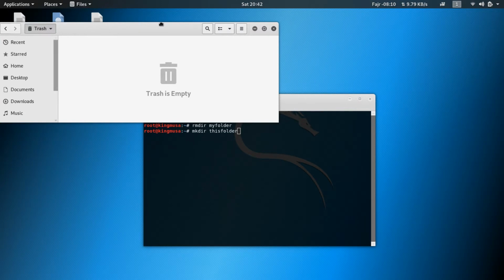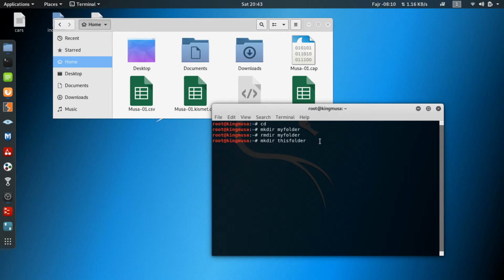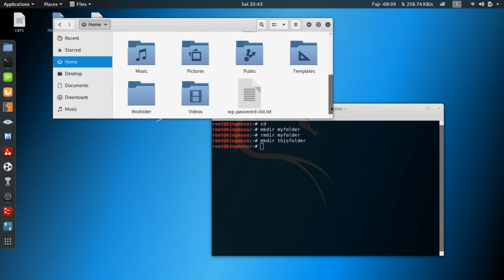So we go to home and see if it's going to create that folder. After that, we hit enter, so that folder should be there. So we scroll down. Yes, this folder is here. So we're going to delete that folder.